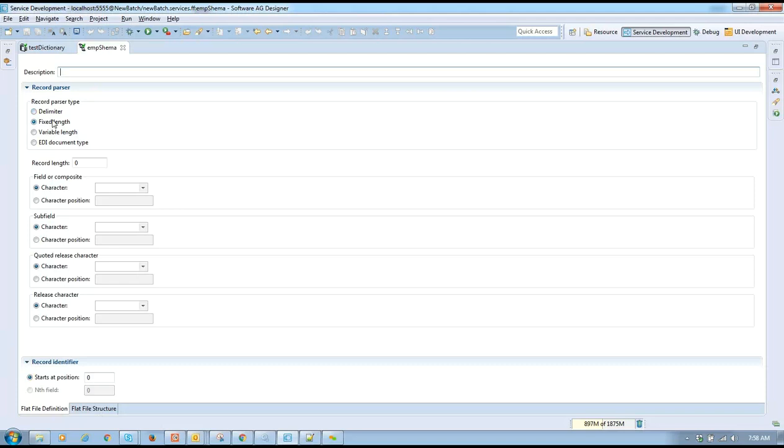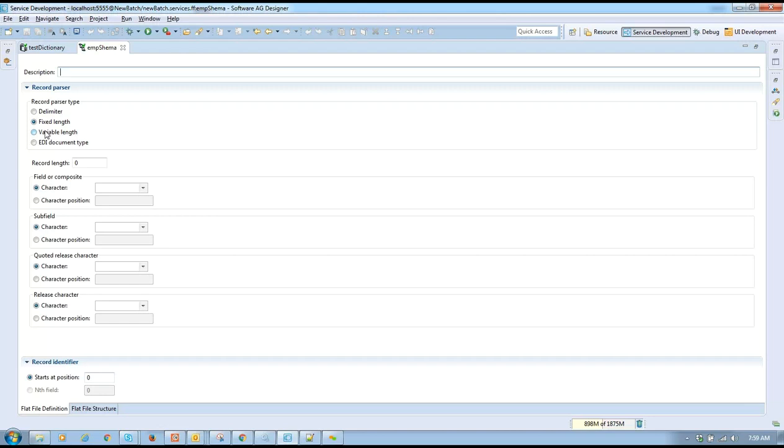Fixed length means each column will have a specific width. Variable means like the first one will come as 5, the second as 5. For example, our ID will always be not more than 10, but name will vary. So ID should be only 10, but name has to go as 50. But if I write everything as 50, 50, 50, I don't use 50 characters for ID, and I'm wasting the space.